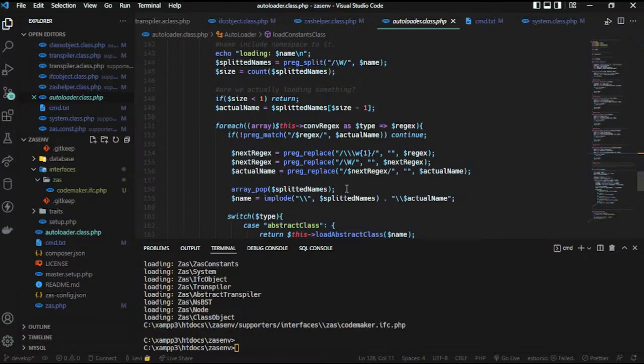See, I was updating the regex. I don't know if you see what I did here, but I was taking the regex. This was for me to get the actual name.